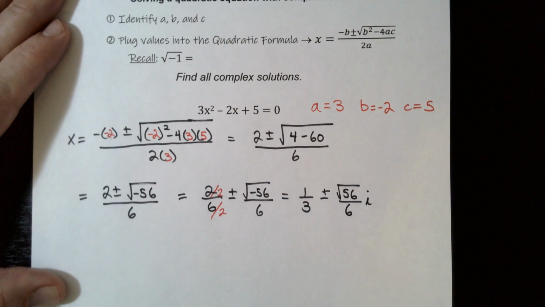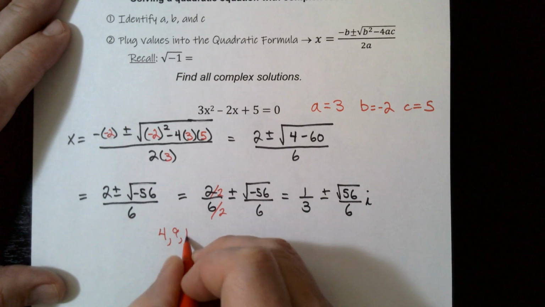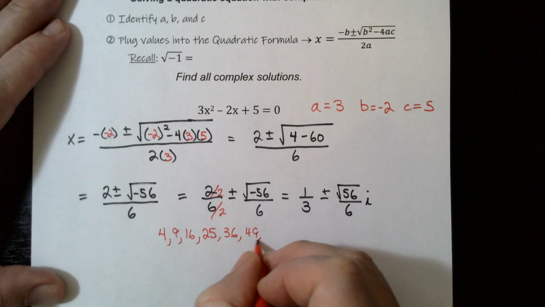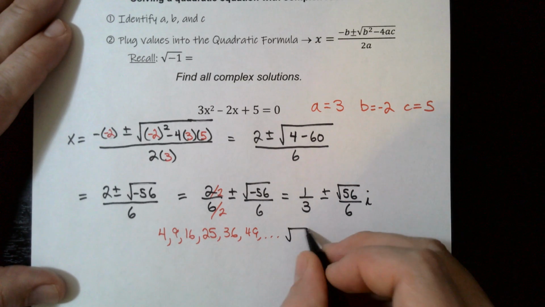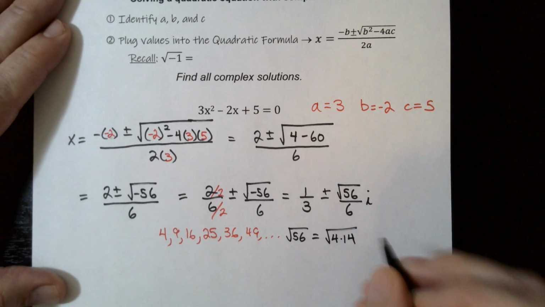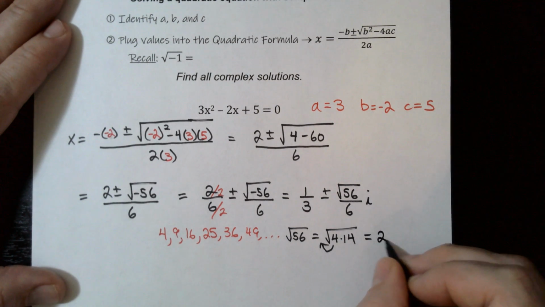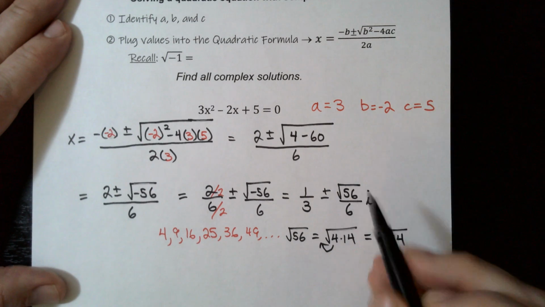Let's see if the square root of 56 can be simplified. Our square numbers are 4, 9, 16, 25, 36, 49, and so on. It looks like the only one that's going to go in evenly is this 4. 4 goes into 56 14 times. So let me write it out here. The square root of 56 is equal to the same thing as the square root of 4 times 14. These two things multiply to get 56. We can square root out that 4, so it becomes a 2 in the front, and the 14, nothing happens to it. And the 14, again, is not divisible by any of these numbers, so you can't reduce it further. So that's what I'm going to replace this with in my next step.